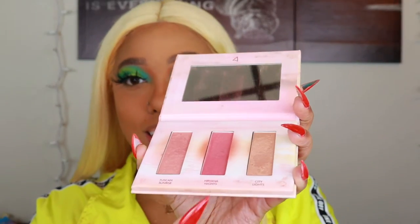Anyways, so next, I was about to say blush and highlighter, because I want to do a nice kind of golden highlighter with this look. I don't know, we'll see. But definitely I am going to be using the Wander Beauty Dusk Till Dawn Blush and Highlighter Palette. And I'm just going to be using that shade Havana Nights.